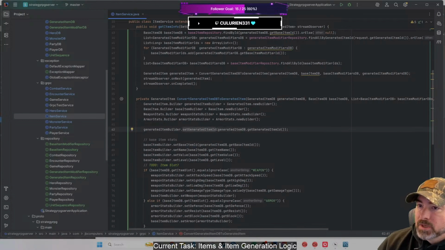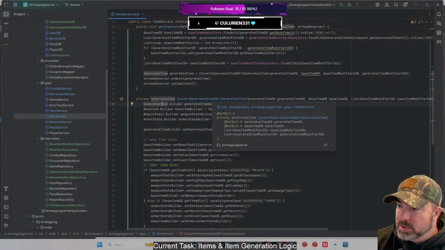So this whole setup here on the back end, we're using Java, and we're using RPC services. That stands for remote procedure call. And we're mainly just making a link to the Unity client with this streaming setup.